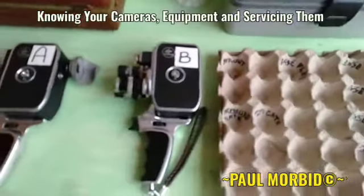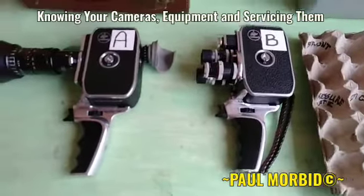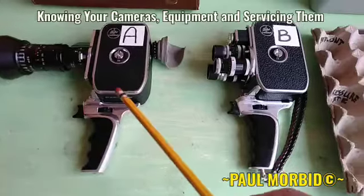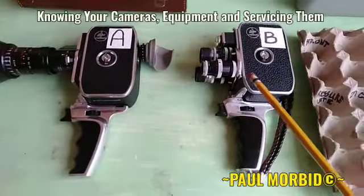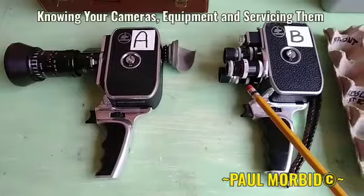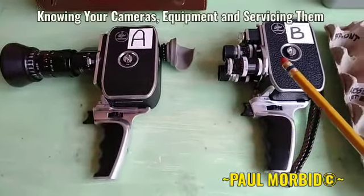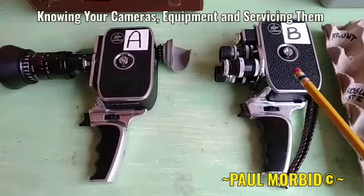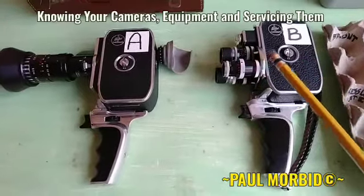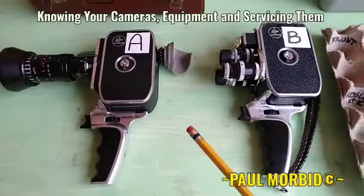So these are the big differences and the positives about servicing your own camera. Become familiar with your cameras and your equipment. It'll save you a lot of time on production. Having more than one camera, in case something goes down, you can't repair it right away, you can go ahead and film with the other one and/or the others. It's a good suggestion to have at least 4 cameras.